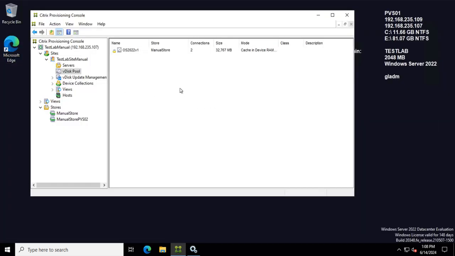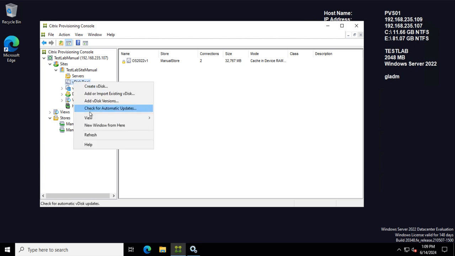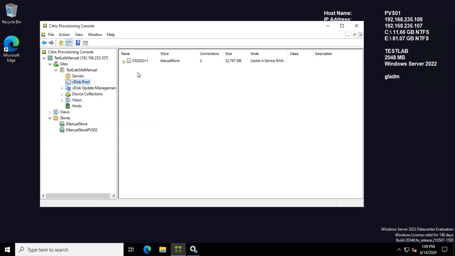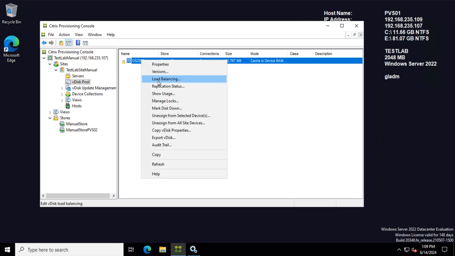Now let's simulate a PVS server outage. So in case one of the PVS servers does not start, all the VMs should be redirected to boot from our second PVS server. We can do that in two ways. We can power off one server, and they got locked, no problem.